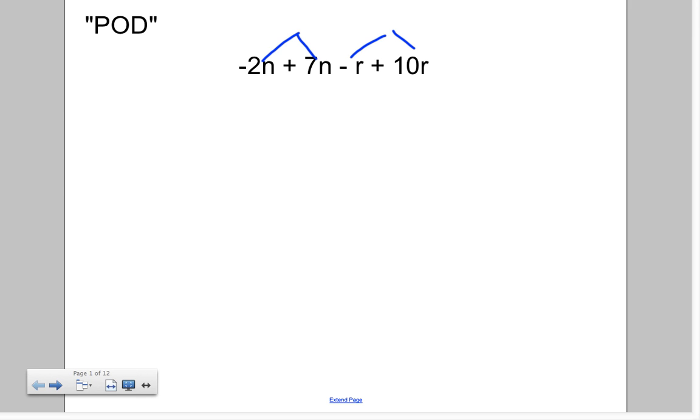Now if you put the like terms together, think about it. If you put the 2 like terms together, what's our new n term? Autumn? 5n plus 9r. Yeah, so if you put the n's together and the r's together, our new expression, instead of having 4 terms, we're going to make it 2 terms. Isn't 2 smaller than 4? That means it's simplified. Remember, when you simplify fractions, don't you make the fraction numbers get smaller, top and bottom? That's basically what it means. Just like what Lucas said, you put the terms together, and that's what makes it smaller.